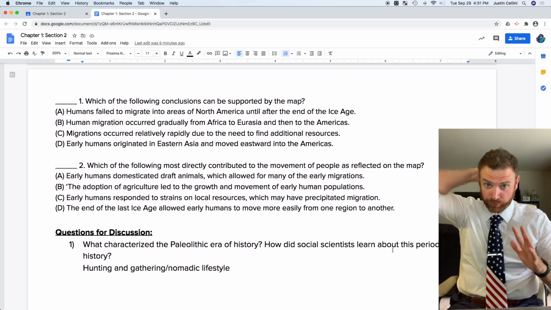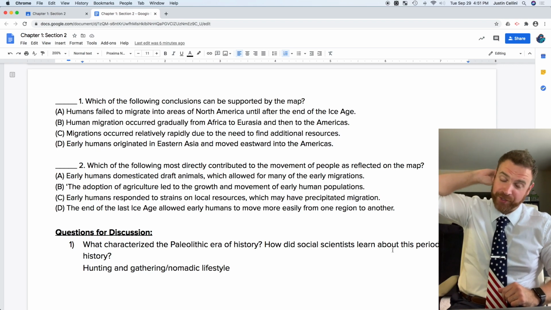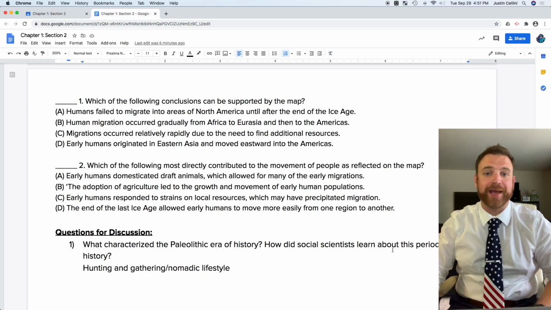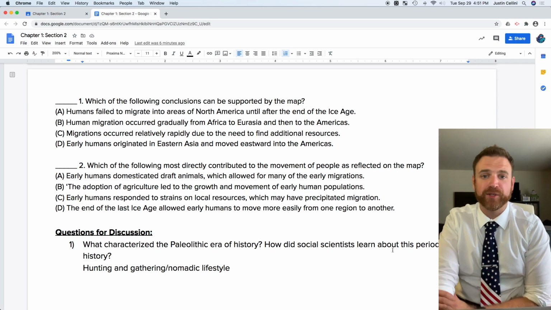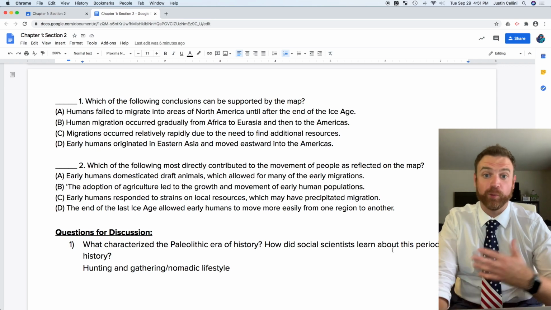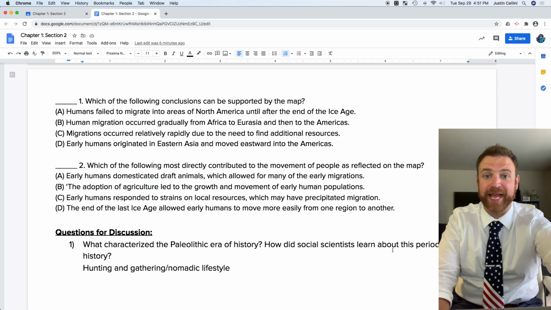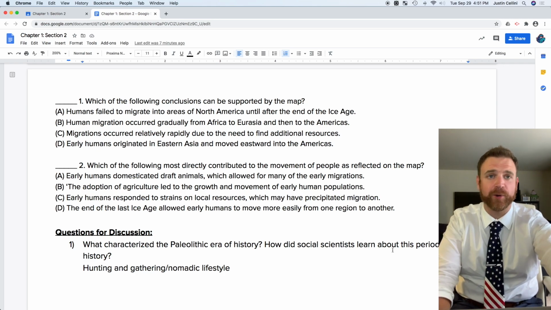All right, so let's take a look at these two multiple choice questions that we talked about in class. Rule of thumb, okay, for AP style questions, because that's what I'm giving you. I'm giving you questions from AP review books, right? It's my job to prepare you for AP World History 10 and ultimately the AP exam. And yes, these topics we're going over right now will not be on the AP exam, but we have to get comfortable answering these styles of questions.